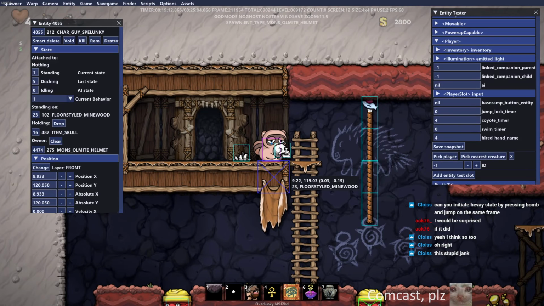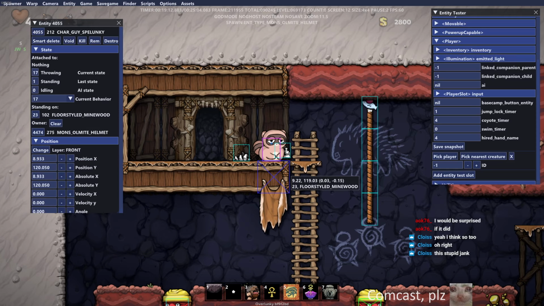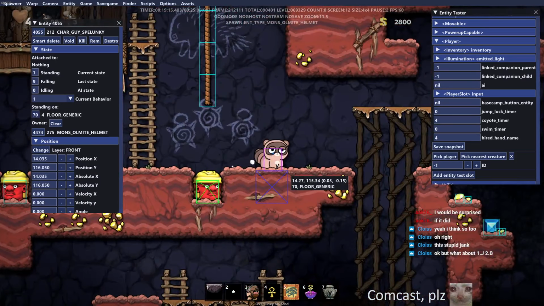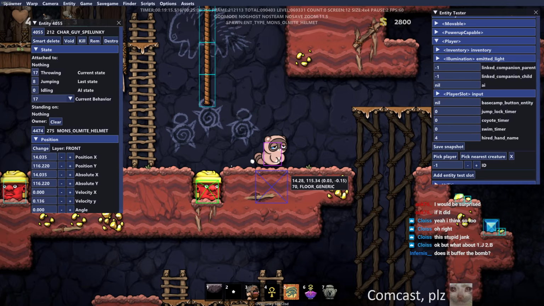It's just state machine jank. You gotta love it. Couldn't have come up with a better way to program that, could we? Yeah, it's the same thing with throwing. Like, my jump just gets eaten. I just don't throw instead. It's only jumping and whipping that you could do on the same frame. Yeah, let's start jumping bomb. So jump, release jump, throw bomb.